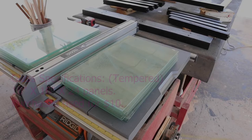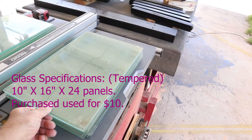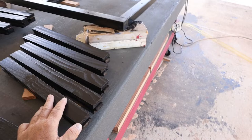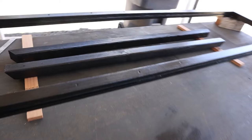Here's all of our parts. We've got our glass here. These are 10 by 16 panels that I picked up from a recycle store. This 2x4 is part of our mounting solution here to our landing. Here's the spacers, all painted up. Here's the frame. And then these two over here are also part of our mounting solution to go ahead and put that on the landing.